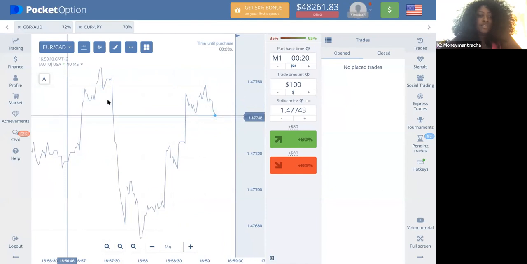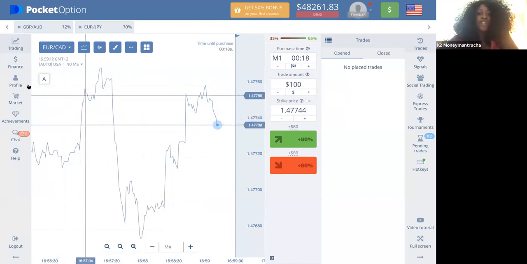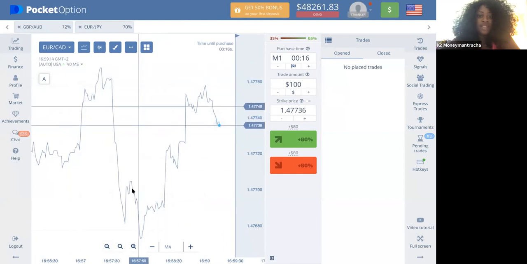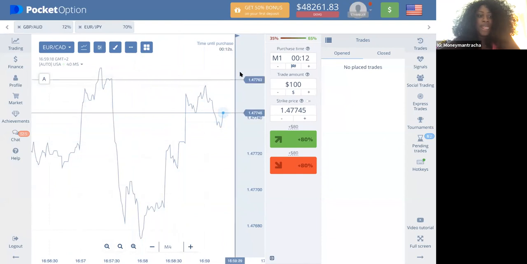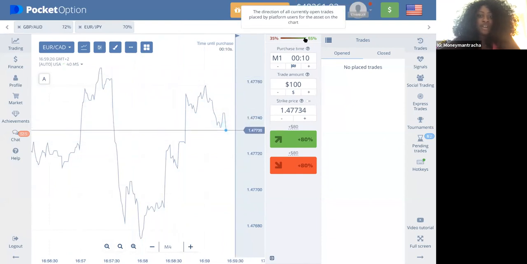All right, cool. Awesome. Wow, you guys are moving quickly. So we can see how tempting it is to try to get back up there. We see how close it got and what it's trying to do. We also see that the buyers are in control of the market right now. So they are going to actually be able to drive the price up because it's 65% buyers, 33% sellers.